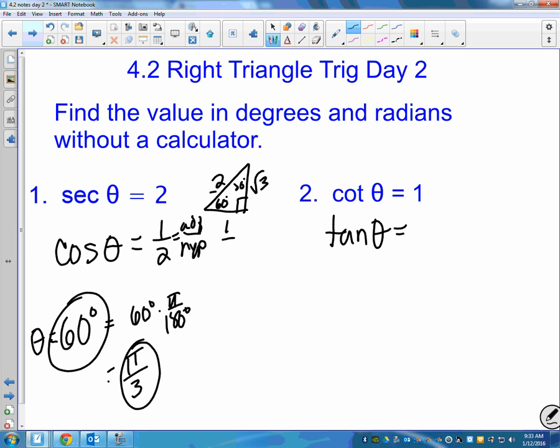Also 1. The reciprocal of 1 is just 1, but I just do better with sine, cosine, and tangent. So think about what tangent is. Tangent is opposite over adjacent. So which triangle am I in if the opposite over the adjacent are the same thing? Is it 30, 60, 90, or is it going to be the 45, 45, 90? It's got to be the 45, 45, which you might be saying, why are you even drawing this?